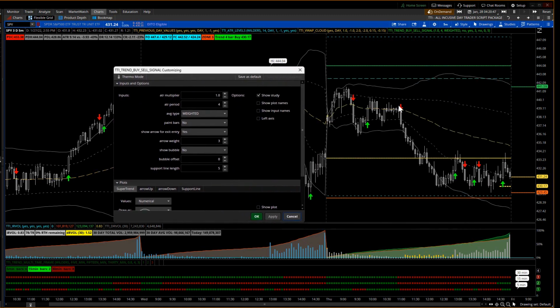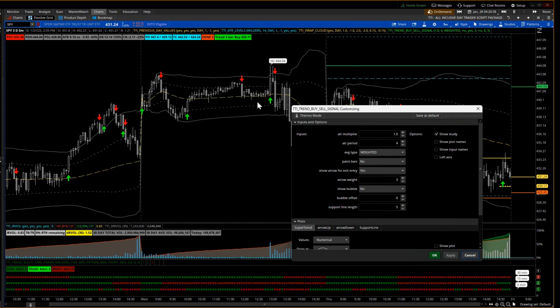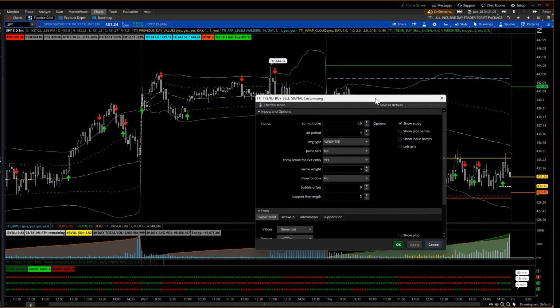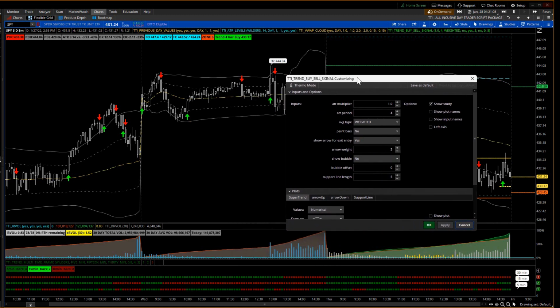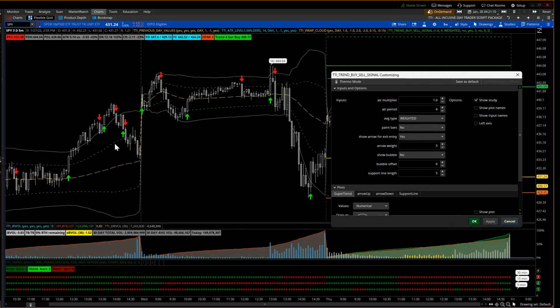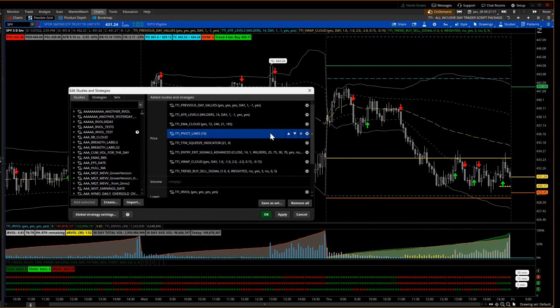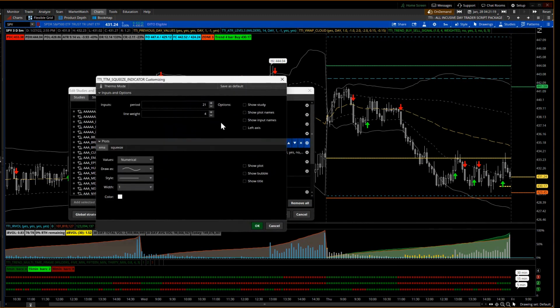But a lot of times when we do this, unless we get a clear rejection like this day off of volume weighted average price, but if you're in a choppy range bound day, especially in the middle of the day, like a lot of times middle of the day price action looks exactly like this. It goes up and down, and it's just hard to trade. It's not trending. It's not moving in a direction. It's really hard to trade. So what you're really looking for is consolidation zones. We use this along with the squeeze. So a lot of times, I'll go back here and I'll turn on the squeeze indicator for you.